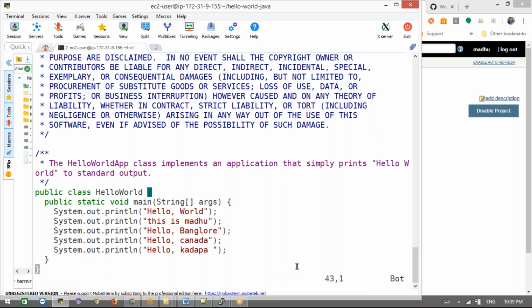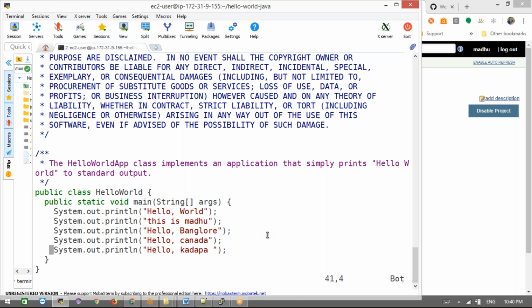One second, the cursor is not working. Okay, it was there.